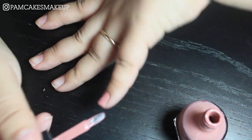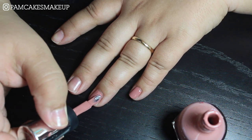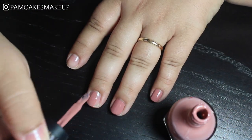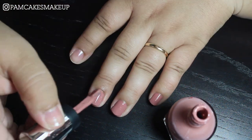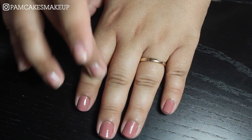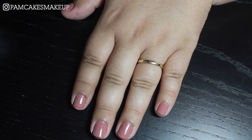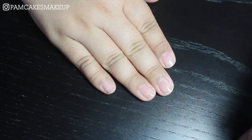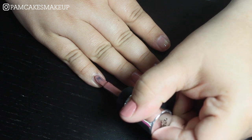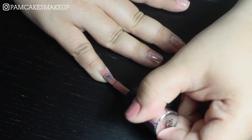I always make sure I turn my finger and get all of the little corners. The first application is down — I wouldn't worry about streaks or marks on the side. The way we're going to correct the streaks is with our top coat, and the mistakes on the side are what the cleanup brush is for. The only trick I have for painting your other hand is to go really, really sheer. Since I'm obviously not a lefty, I always start in the center and move down slowly, then do the sides.